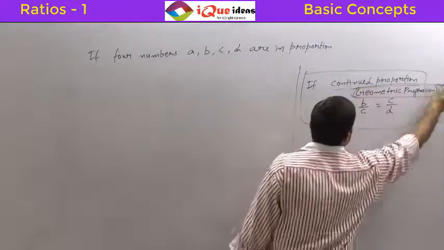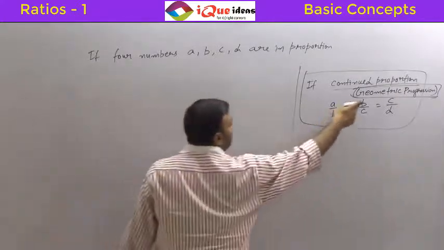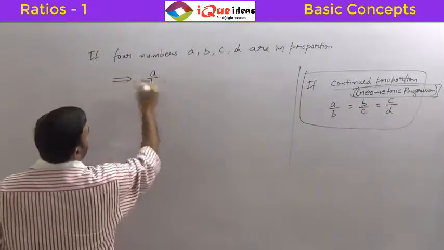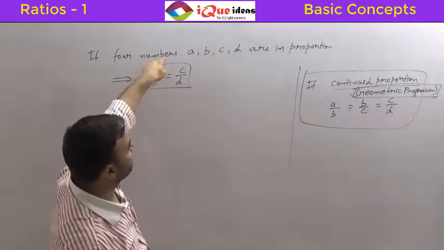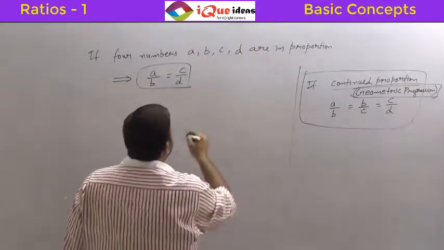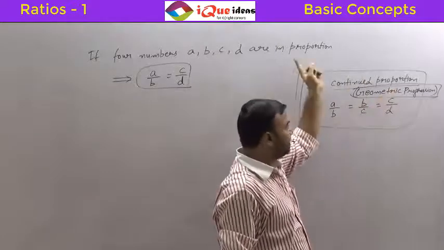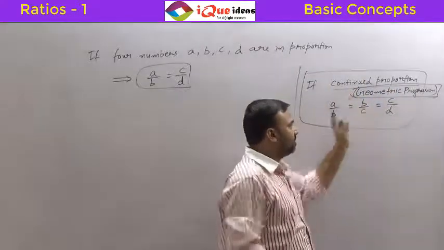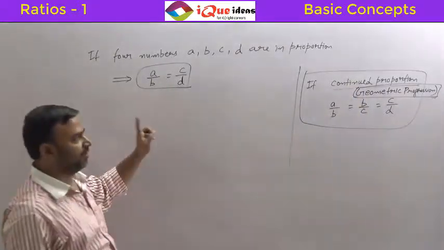So specifically for this situation, if we simply say four numbers are in proportion, then we will not consider the continuity. We will just take A by B equal to C by D. So I will clarify once more. In this chapter, when the questions are for four numbers in proportion, then this is the relation that has to be used. A by B is equal to C by D. But if it is for continued proportion, even in this chapter, if they use this word, then you use this B by C also. In most of the questions, in our situation, all the questions would have this relation only.